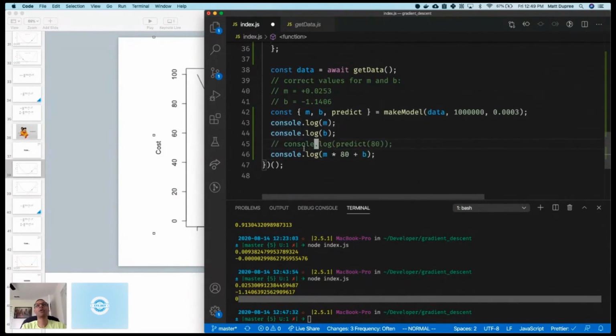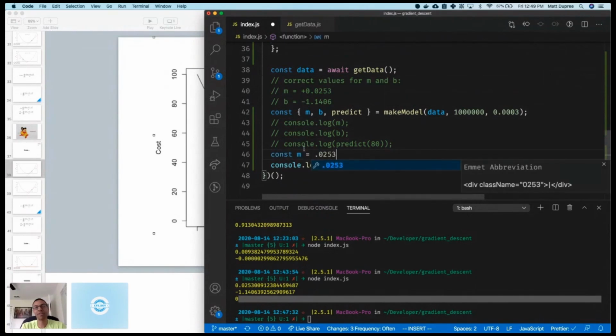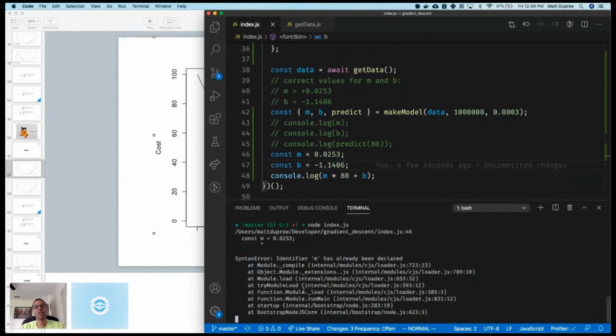This is cheating, and kind of anticlimactic, but I don't think you guys want to sit here and wait another couple minutes while this runs. So we'll run it this way, and we'll at least get to see what the prediction is.